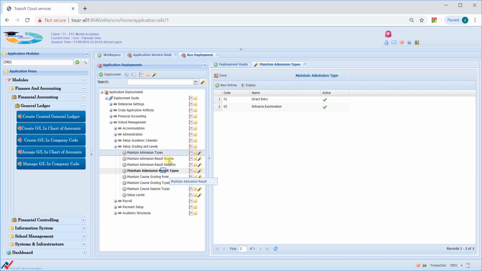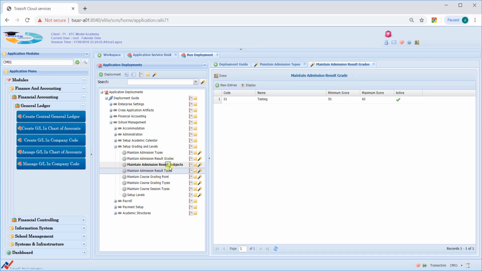Now we're looking at the admission results, grades and subjects. Basically what this allows us to do is to capture the results, or the expectations for results, in the particular discipline that is being offered. Next we'll be looking at the result subjects.